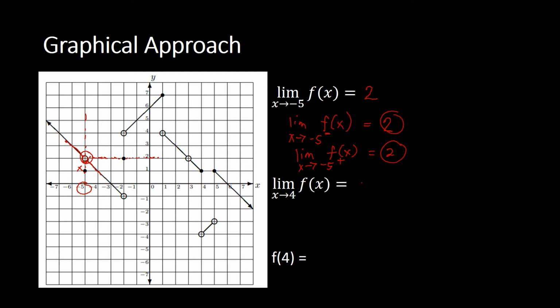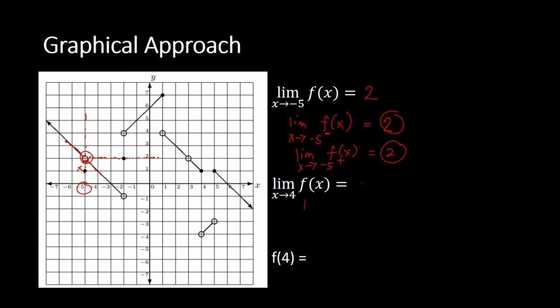Next one, we've got the limit of f of x as x approaches 4. So again, we don't have a symbol here at the top of 4. So what we are considering are the two scenarios, coming from the left side and right side, and compare the two to see if they have the same value of the limit. Otherwise, if they don't, then that is DNE, limit does not exist. So let's try to check.